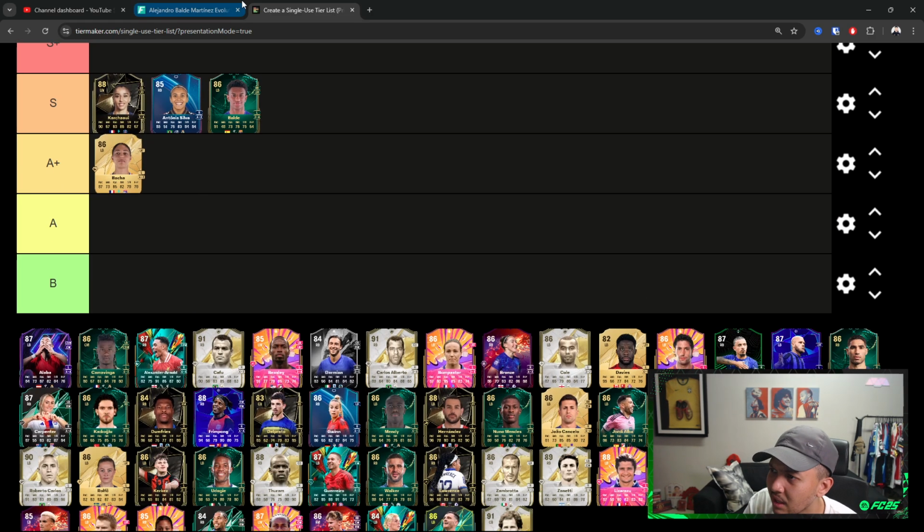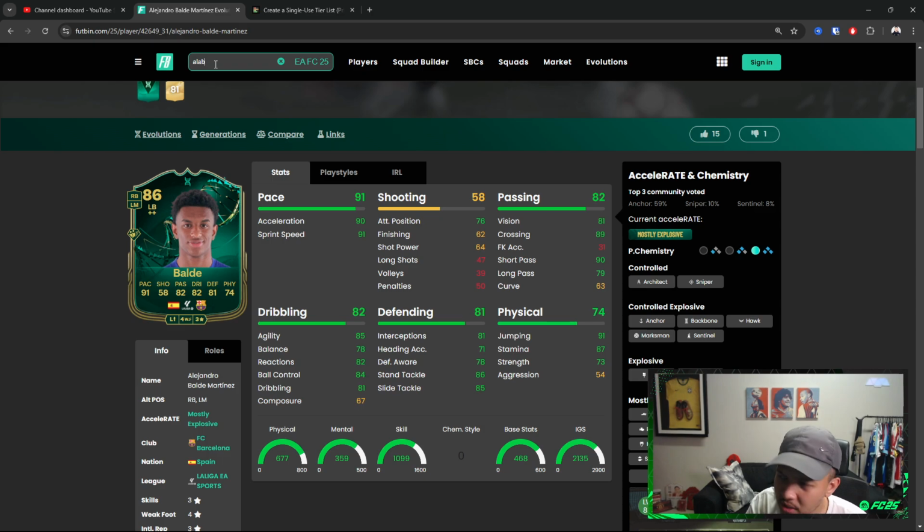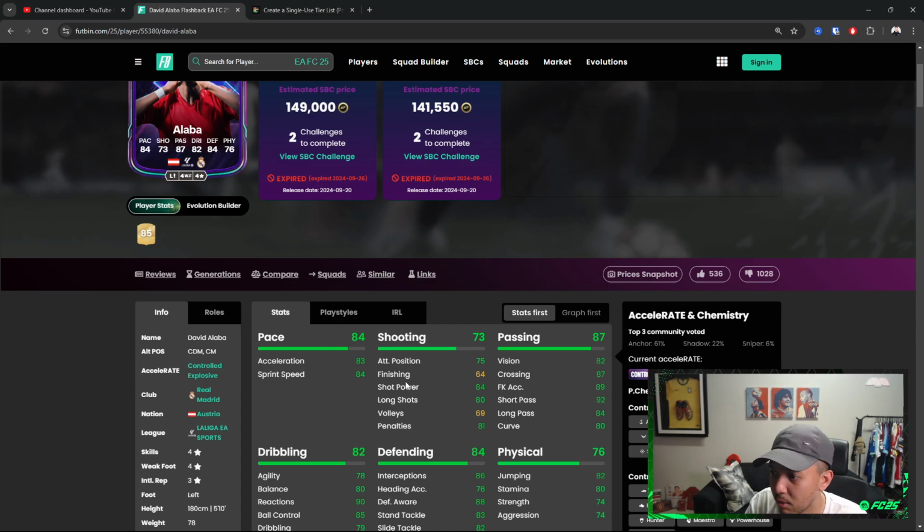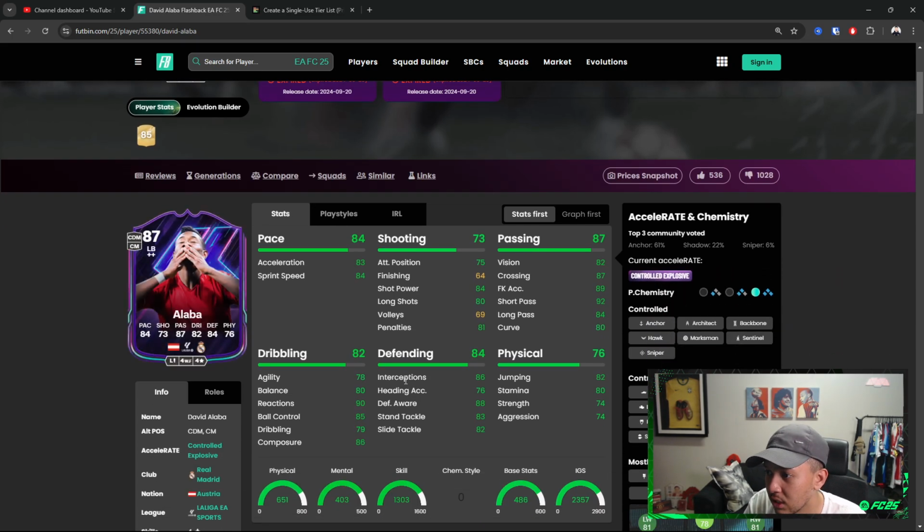We got Alaba. I haven't really versed Alaba that much. Tell me in the comments if I'm the only one. People that did Alaba either were rich in the start of the game, or they just had the trigger finger, bro, to do an SBC, because he wasn't really that great value. I'll be real, I don't think as a fullback he's that meta.